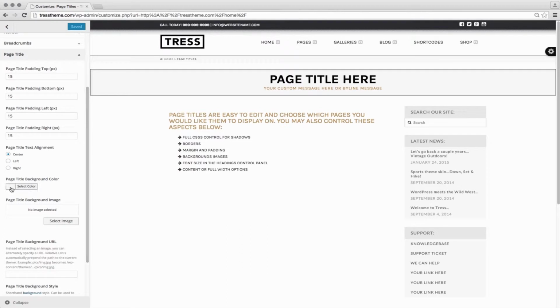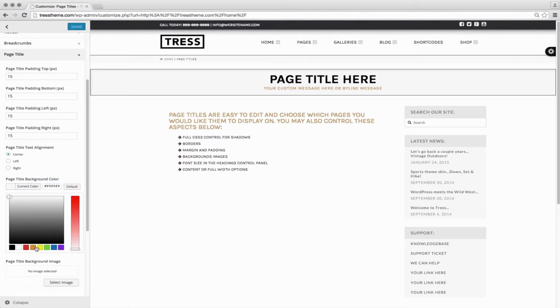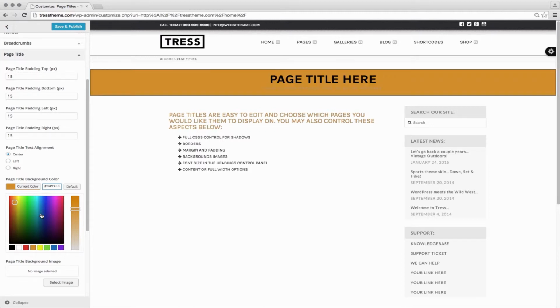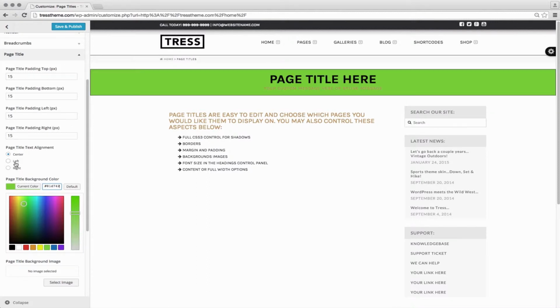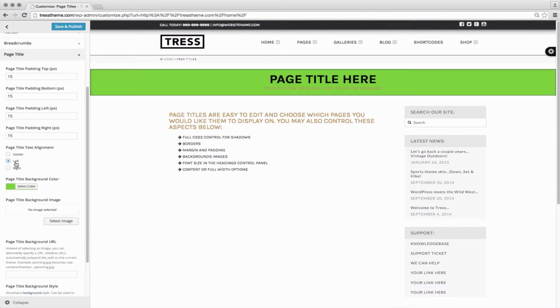So you can set the background, title background. So let's put this one in gold so you can see it. And watch it change, and then you can make it a bit darker so that we can read some of the lower font there. Real simple, just like any other part of the site. We've kept everything to just the basics so that it makes it real easy for you to come in and edit stuff out.